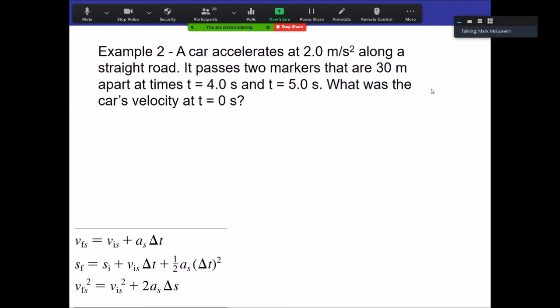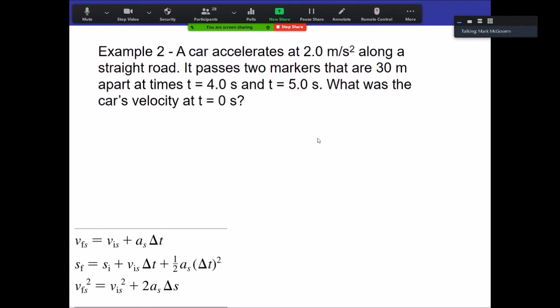Now, I'm doing this problem for a specific reason. Personally, I think this problem is challenging if you don't know this system. Okay, can it be solved? Of course it can be solved. You can solve this problem, but I like this example because it's sort of challenging, and the system that I've developed here will allow you to solve this problem very easily. But without that, it's a little bit difficult to figure out what's going on here. It's an awkward problem, really. The information they give you is a little strange.